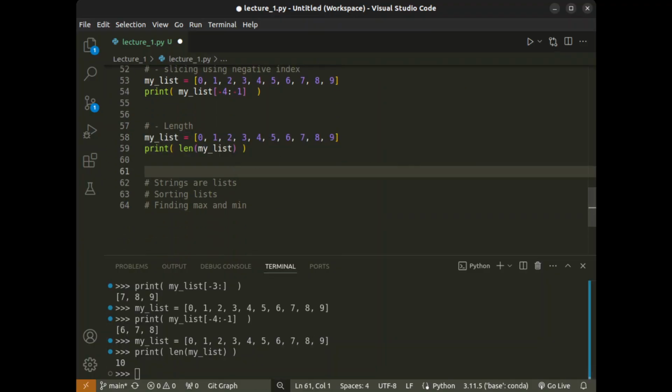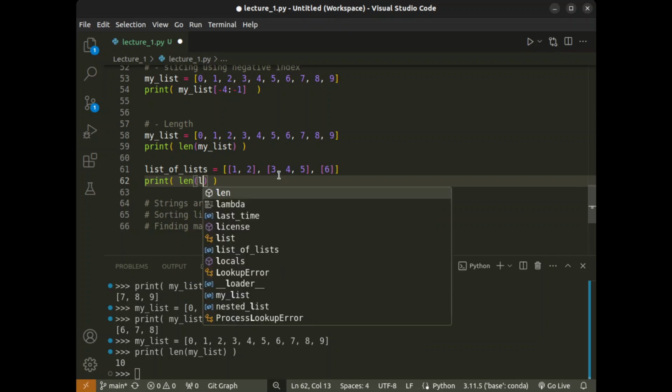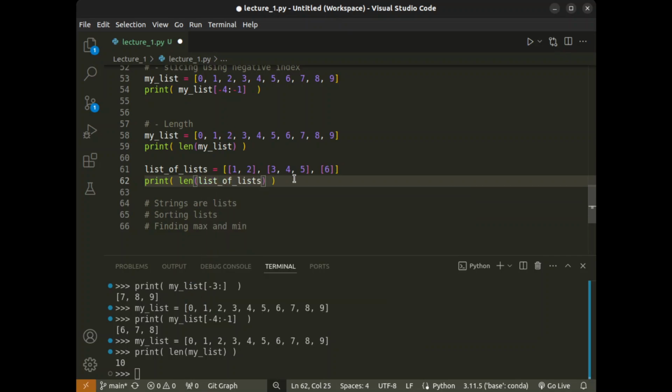One thing I want to bring to your attention is if you have a list of lists or a nested list like this, and if you apply length to this, this only gives you the length of the main list. So in this case, I have 3 items here, 1, 2, and 3. Right?